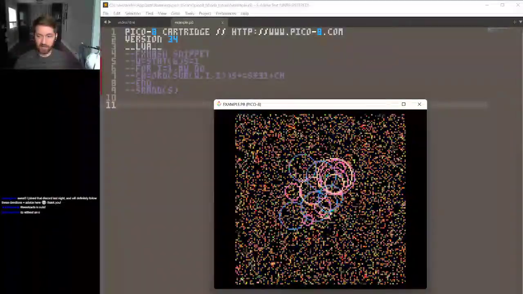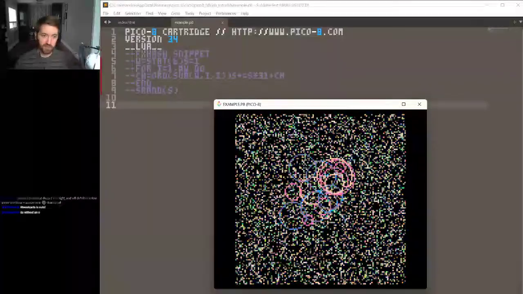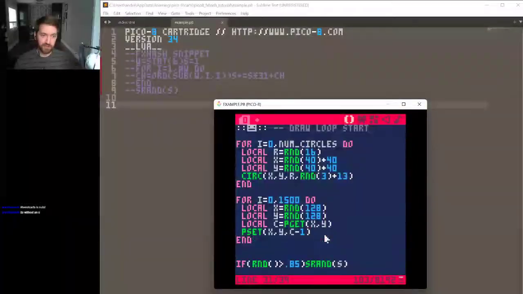And this is happening because of the seed looping, so the random positions are essentially fixed. However, it's also happening because when a pixel is at color 0, which is the background color, when you call pget at that position and go to -1, it will now specify color 15, so it loops back on itself.